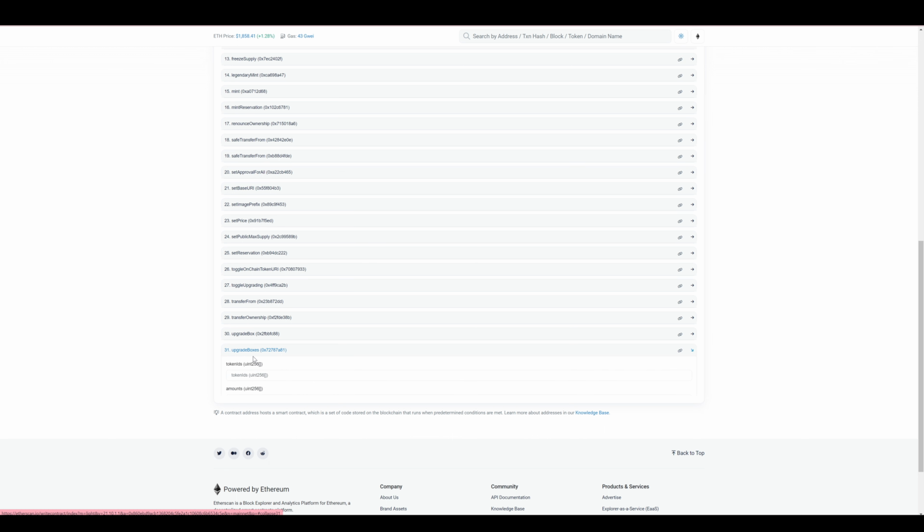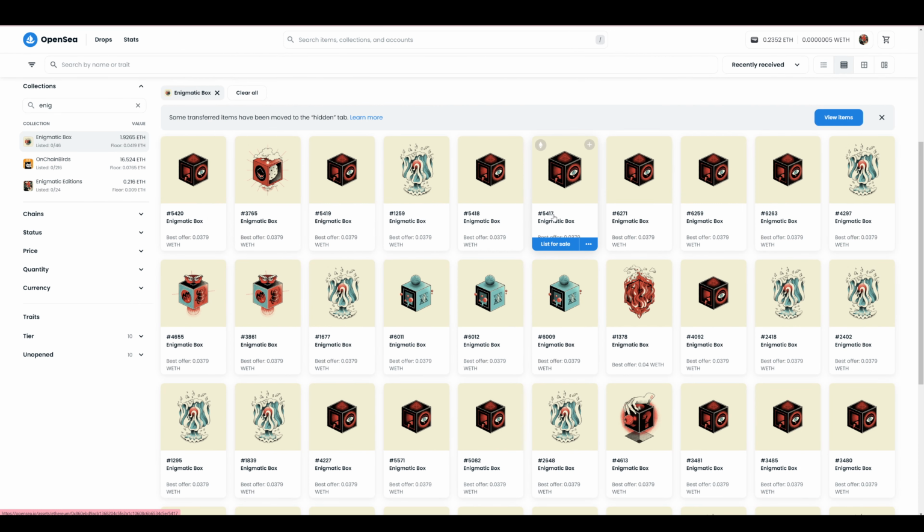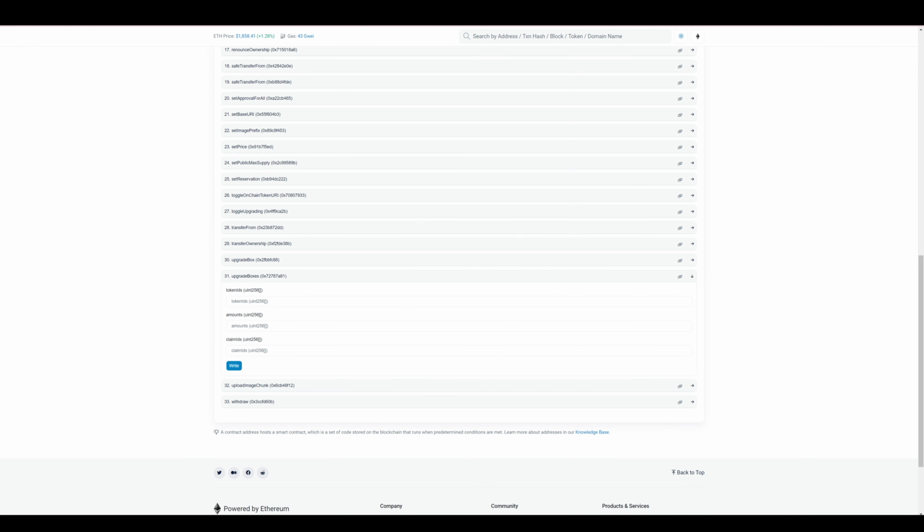So expand this out and you will get 3 input fields. The token IDs refer to the box IDs. So we went and picked out 4 of them, 5417 through to 5420. What we will do is type in those numbers, 5417 separated by a comma, 5418, 5419, 5420. So there are 4 boxes.